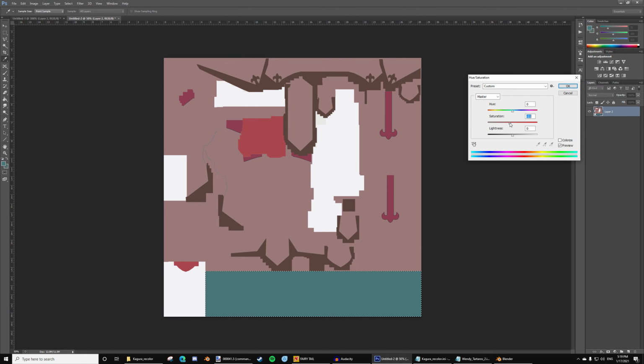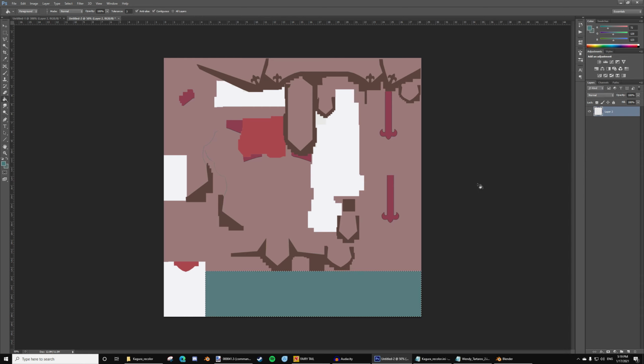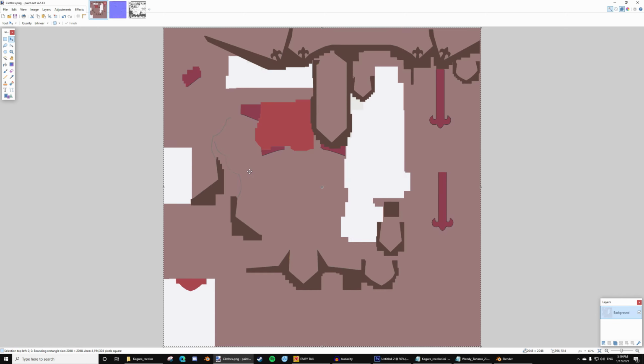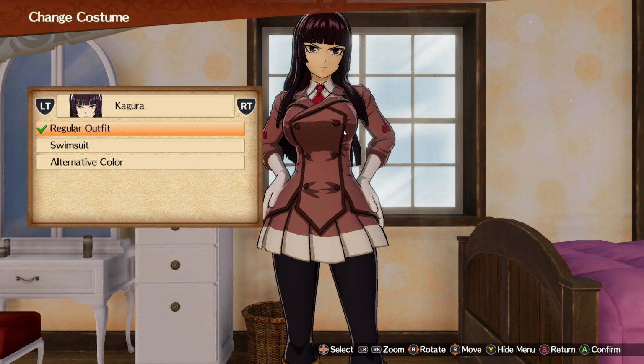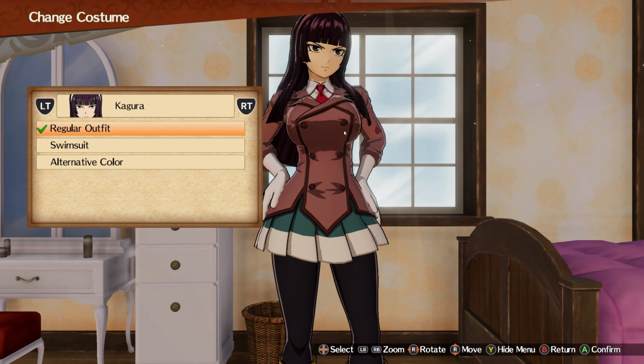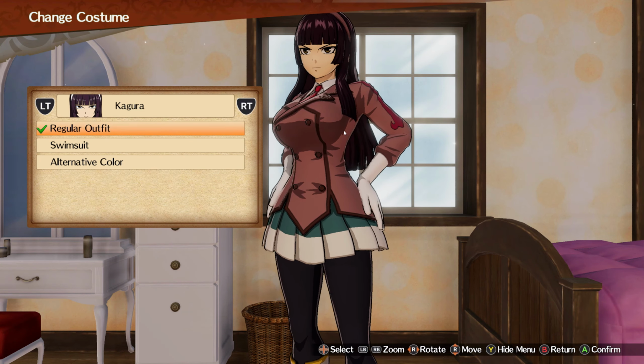I'm just going to desaturate this just a tad, lighten up just a bit, because everything appears a little bit darker in Fairy Tale. All right, now that that's done, I can copy this. We need to bring it back into paint.net, paste that in, and we can just hit the save icon up here. Now if we head back to Fairy Tale and press F10 to reload, we can see that we got the green color we wanted on half of the skirt.